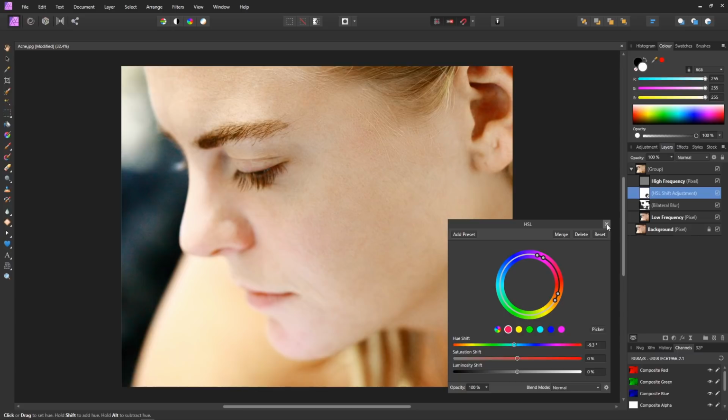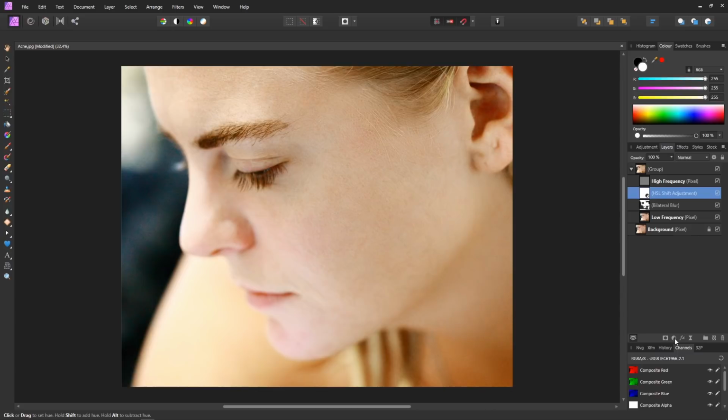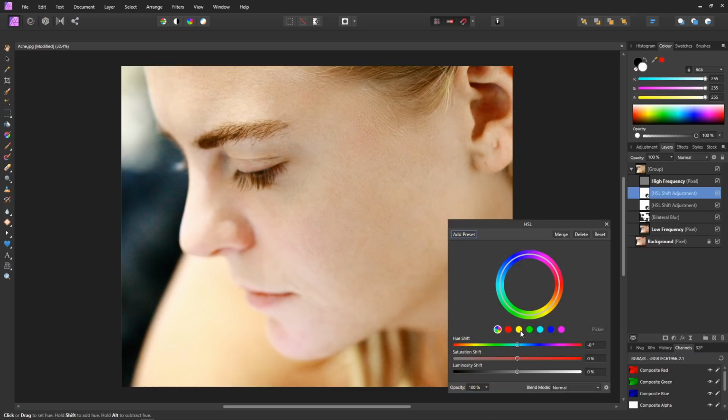But we don't want yellow skin, so the next thing we're going to do is to create another HSL layer and go to the yellows and with the picker, pick the yellow on the skin, then alter the range, make sure we don't get any of the reds, we only want yellows and oranges. And once we have the correct range and fall off selected, we go down to the hue shift and move it slightly towards the reds.